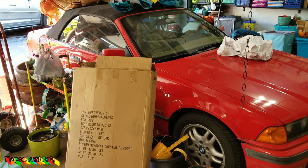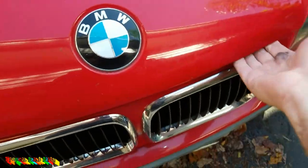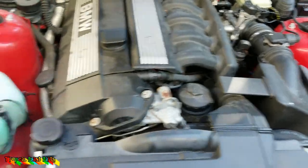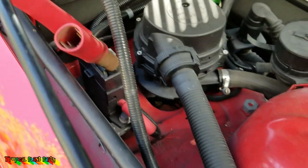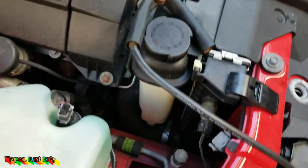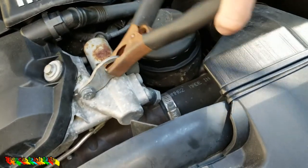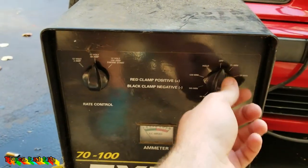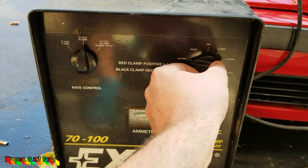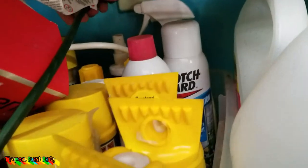The car won't start so I need to charge the battery. I slid it into neutral and pulled it out. Red to red — I think this is it, if I'm wrong it'll just blow up, no big deal. I'm going to set it to 40 amps and trickle charge it for 120 minutes. Nothing's happening — oh, apparently someone unplugged my extension cord.